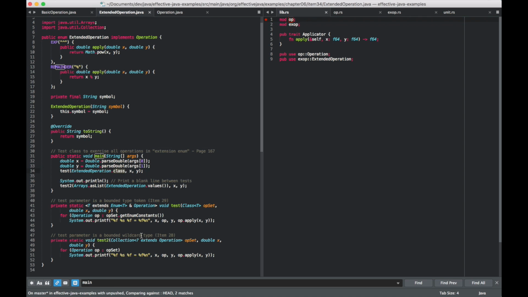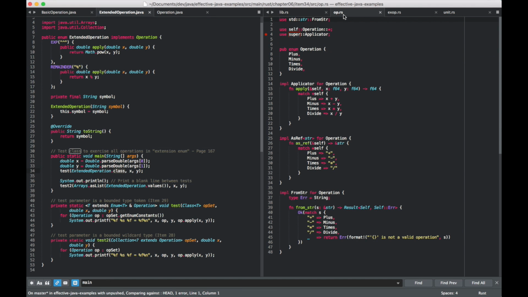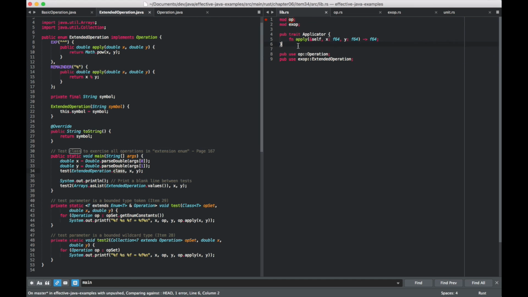I think the idea is that you can then mix the basic operation and the operation stuff. I was thinking that it actually extends the operation so that you have a fancy extended operation that can do a lot more, but that doesn't seem to be the case. Interesting. I'm surprised because I think I implemented it very differently. So we have the operation here, and we have this in the basic library. We just have this one trait that is an applicator. This trait we actually need in order to allow runtime or compile time method dispatch, right? This is what you usually want in these cases.